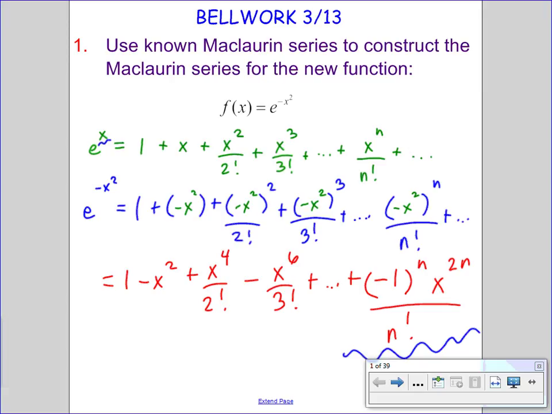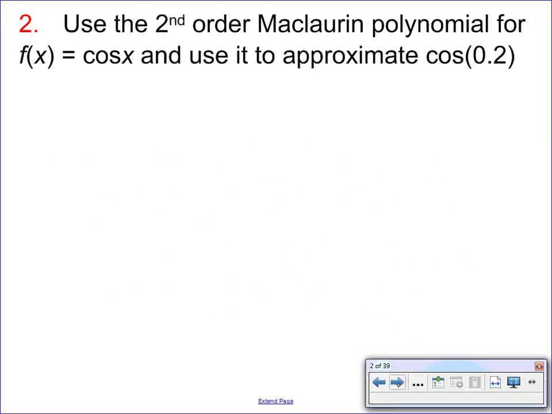Okay, Tyler asked last week, and I just want to reiterate, we do have to memorize the common Maclaurin series for e to the x, sine of x, and cosine of x. We've got those other ones in there too that we've worked with, like ln of 1 plus x, but those aren't the big three. The big three are e to the x, sine of x, and cosine of x. All right, and we'll be using that table from your text today.